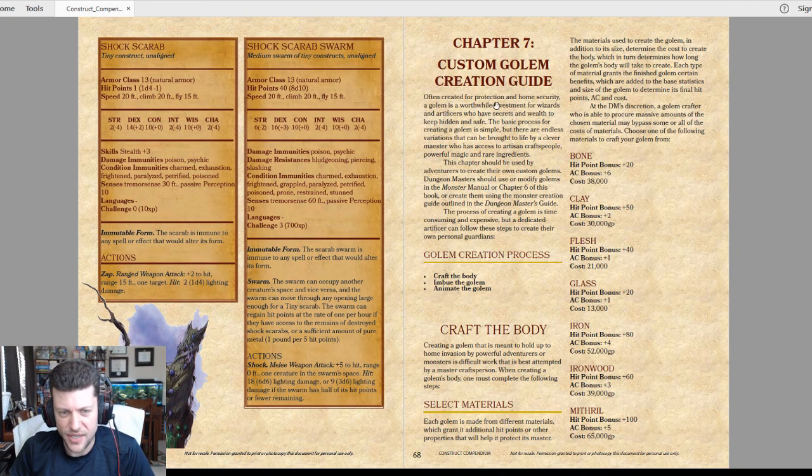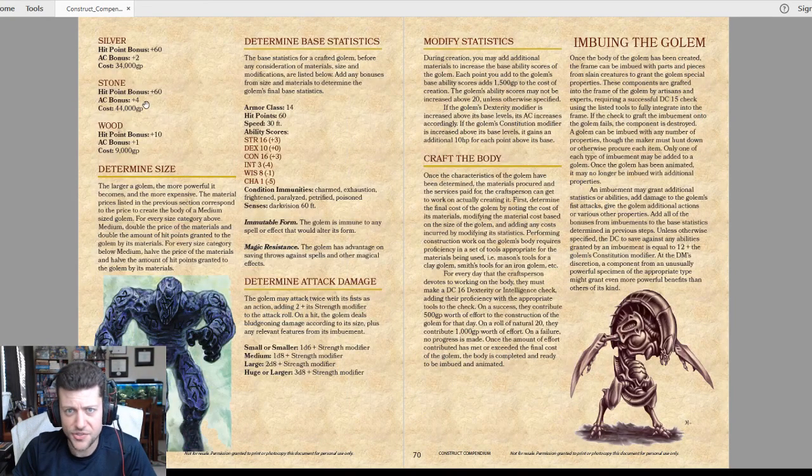Now, this is a neat part of the book, but I feel like it's the least useful. It's an entirely original concept, the ability for your PCs to build their own construct, their own golem. And there is a ton of rules and material for this. You can use gold cost for the base. Do you want an iron golem? Do you want a flesh golem? Stone, whatever you want. The size determines how much it costs.